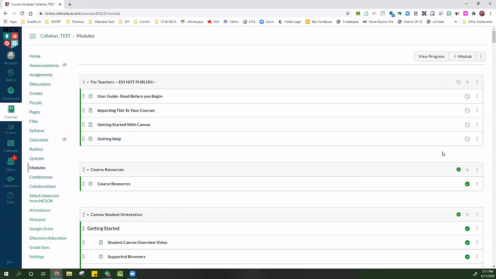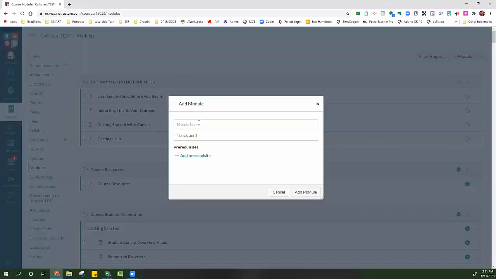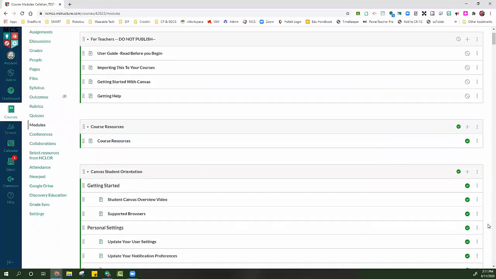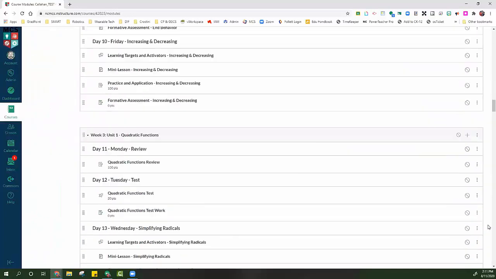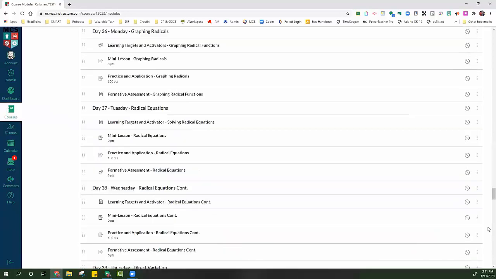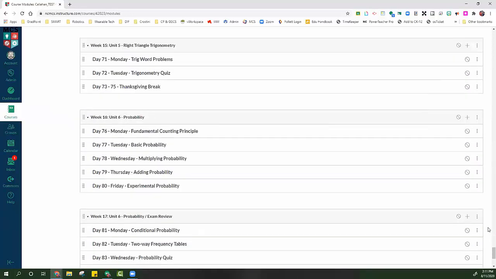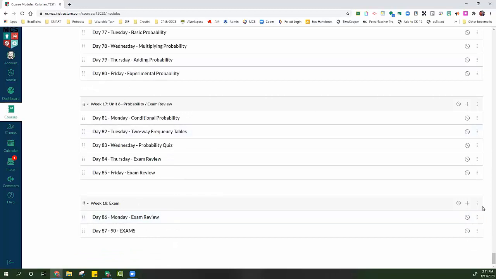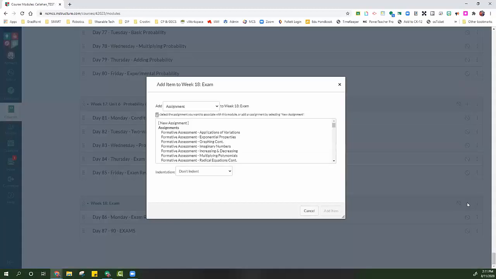There were a couple little things I wanted to show you that some other teachers have asked about. So I'm going to add, no, I'm not going to add another module. I'm just going to add something to an existing module. So I'm just going to come down here and find a module. I'm going to go down to the very end here. So there was someone, a teacher asked how to embed a Screencastify video. So if you've used Screencastify to make a tutorial or to teach some sort of lesson to your students, how would you embed that?